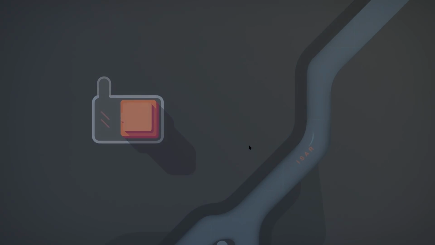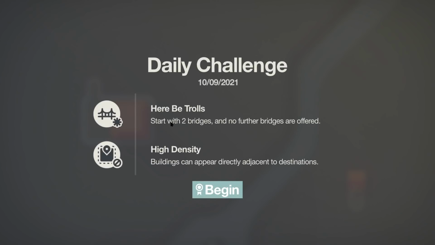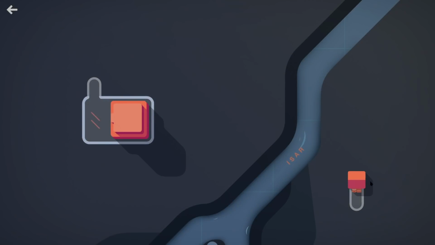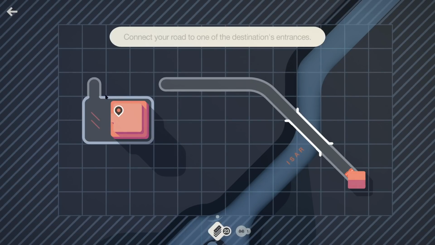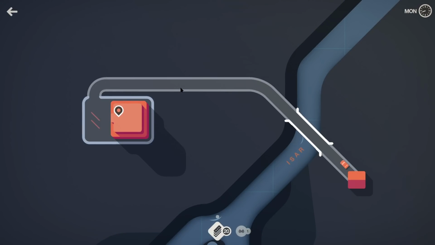So, what we're doing here is we start with 2 bridges, no more are offered, and this is definitely a bridge heavy level. And buildings can appear directly adjacent to destinations, which can always be a little bit of fun. Alright, so obviously first off what we're going to do is start with these two guys connected together. It's really going to be where these houses do just sort of set up near the destinations. That'll probably be whether we make or break this one.